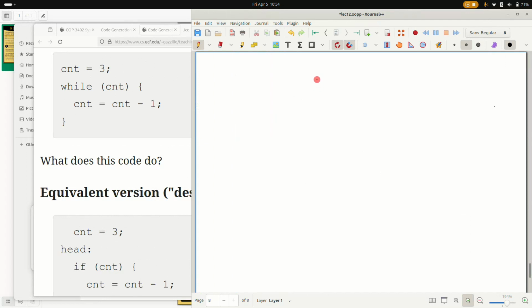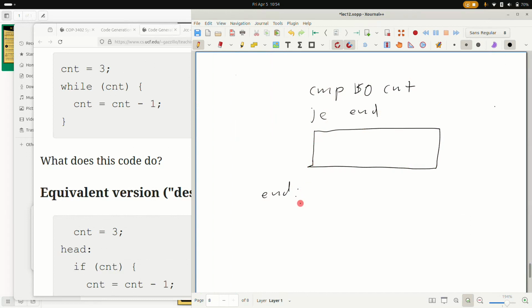And so the way that would work is we take our condition, which in this case is CNT, compare it to 0, and then jump to whatever code comes after the if statement, if we think of this just as an if statement. And inside here, we put the body of our while loop.